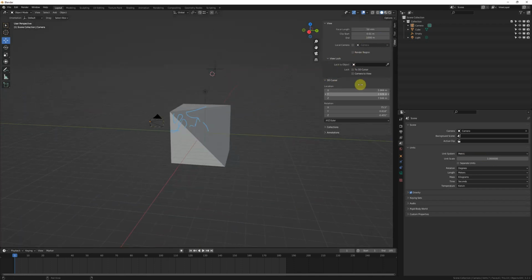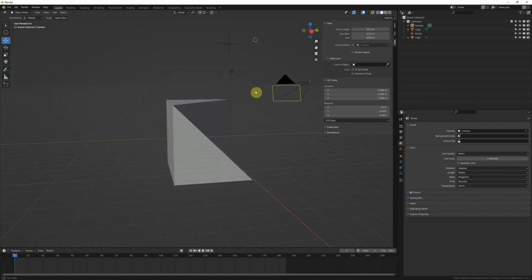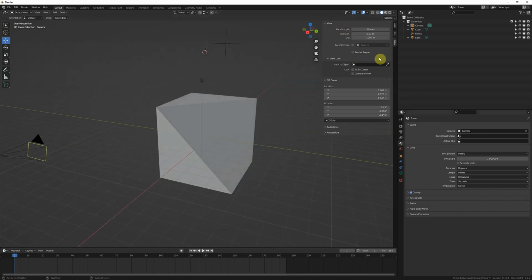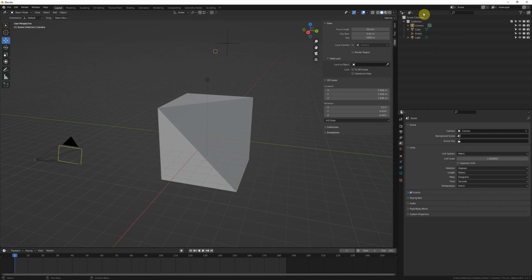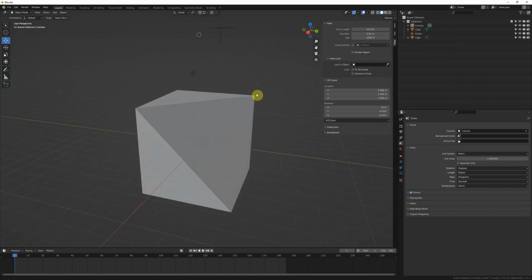So for example, right now I see my view, I have my clip start, my end, and my focal length. So this is considered your quote unquote perspective camera that Maya would have, which is why it's considered a separate camera to most cameras, because it doesn't take up a space in the outliner, even though you can access its settings.